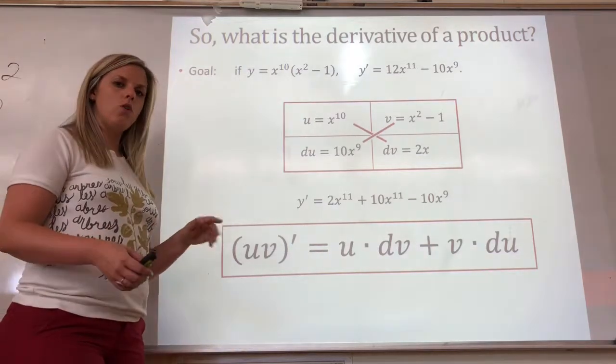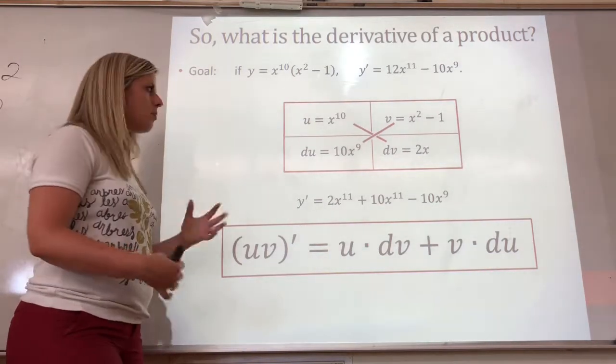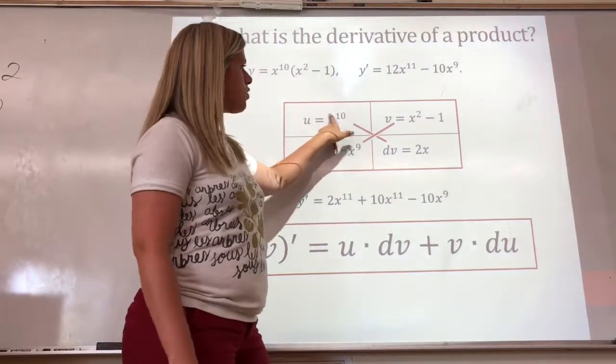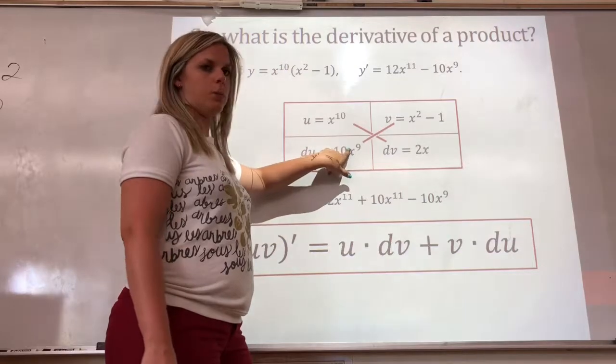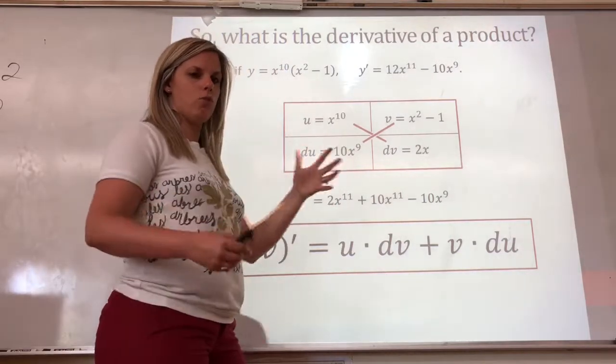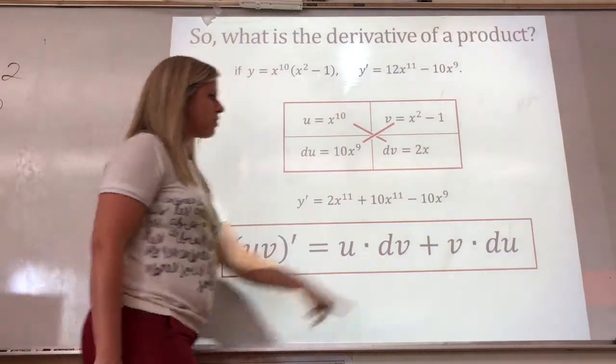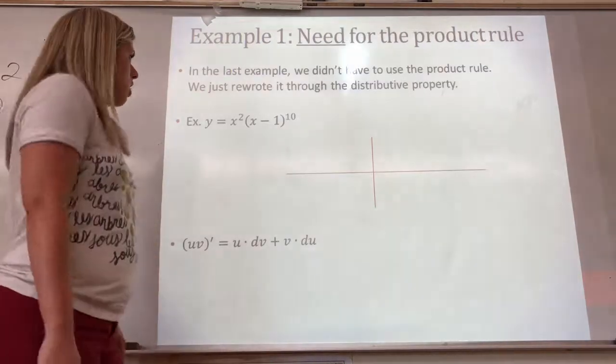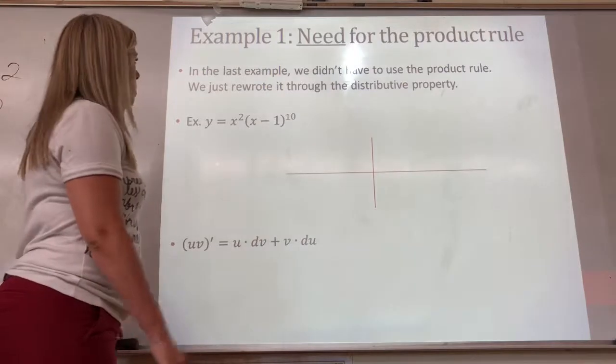Some people, the chant is helpful. Some people, just the visual organization like this is helpful. They can just visualize the crisscross multiplication and then the sum of those two products. So basically, you're summing two products. The products are crisscross, if you set it up like that. All right, so that's it. That's the product rule. You now know it.